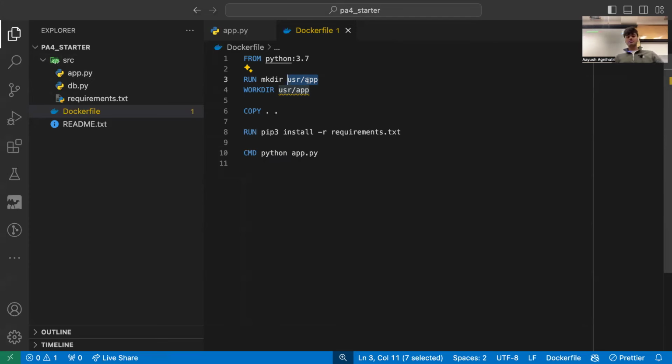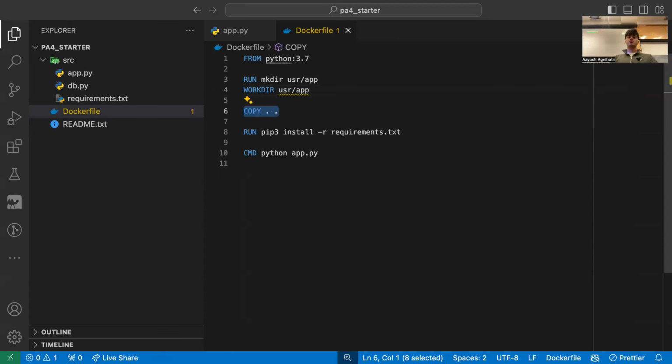And then we set our working directory to /usr/app. Working directory just means that instead of always CDing to PA4/source, you can just set the working directory, and every command will be run from inside that folder. That's the reason why we do that.